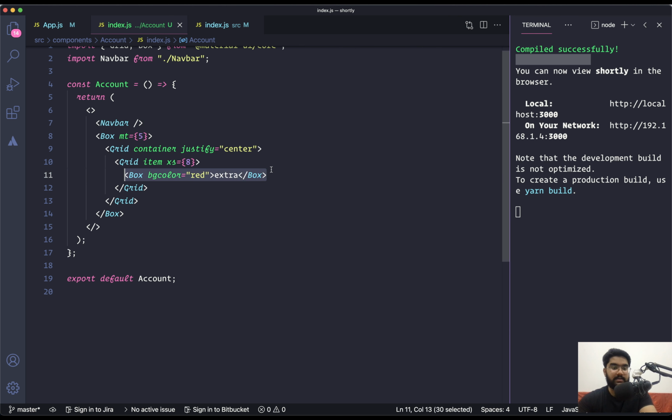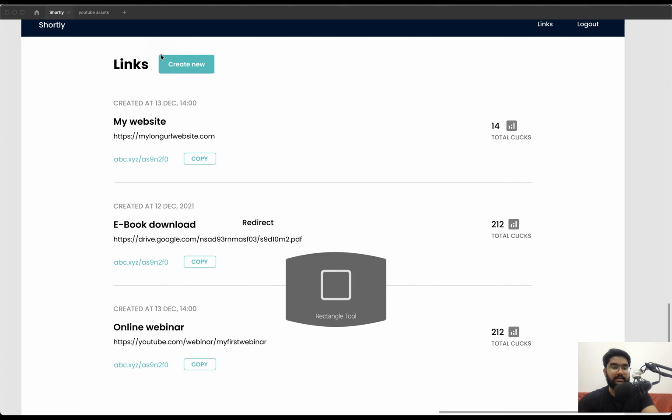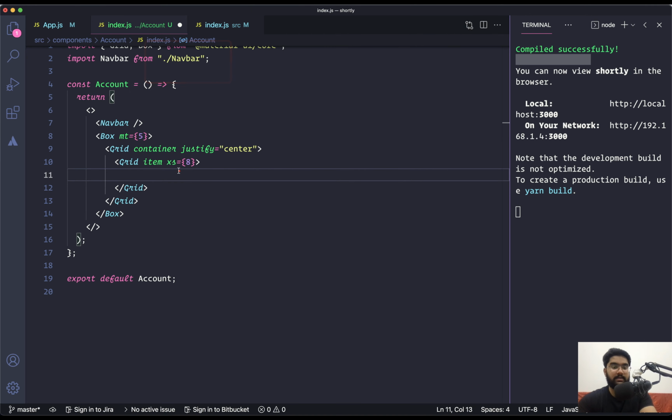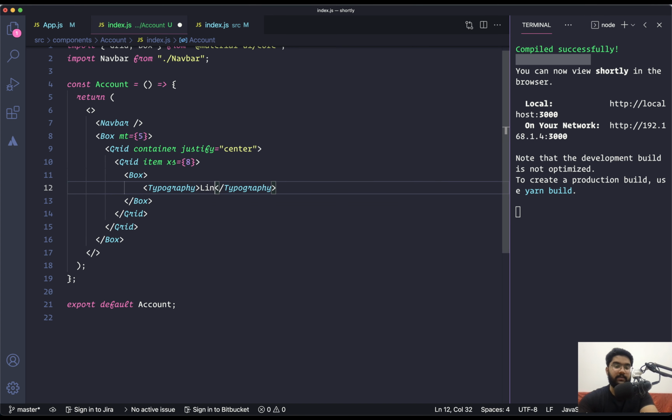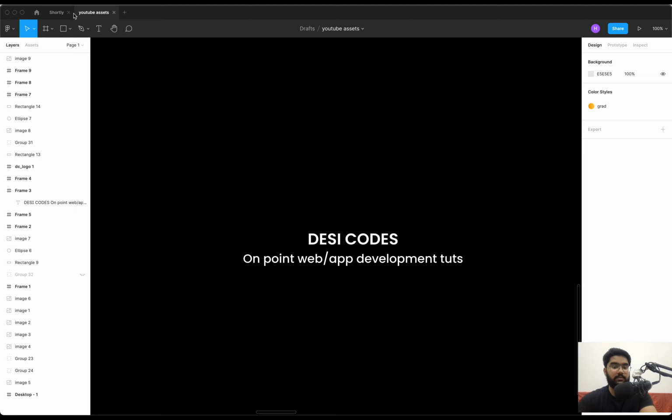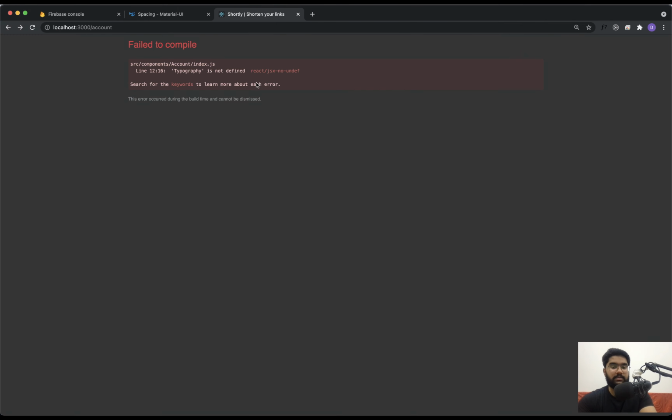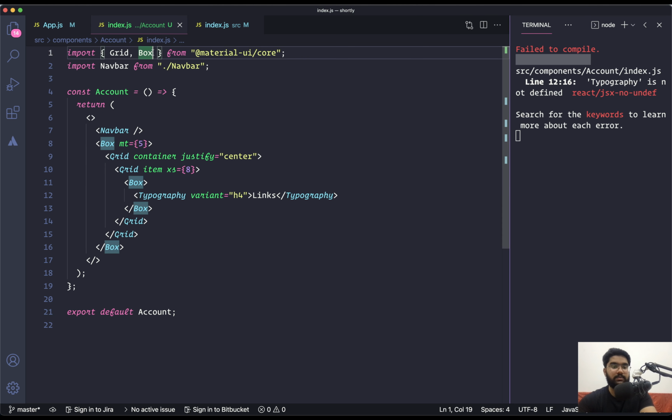Now within this grid item, we need to place the content, the text and the button. Let's do that. Over here we will be wrapping these two inside of their own box component, to which we need to add the typography with the text of links, and we can change the variant to be H4, I guess. Let's see. Okay, so we first need to import typography.